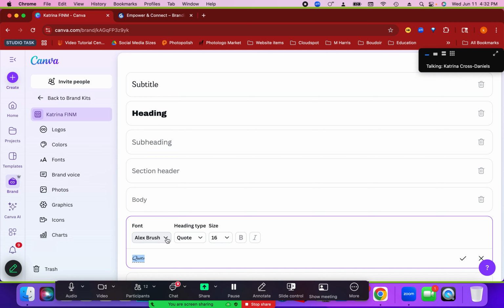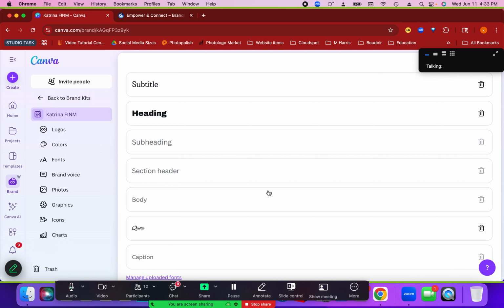So you got to make sure you got the sizing right and all of that. But you see here, if you select it and it doesn't look right on your design, you can always bring the sizing down, or make adjustments to it, or say nope, I no longer want that font.